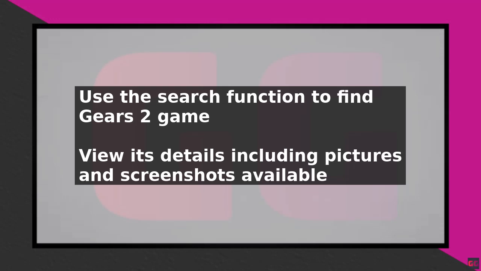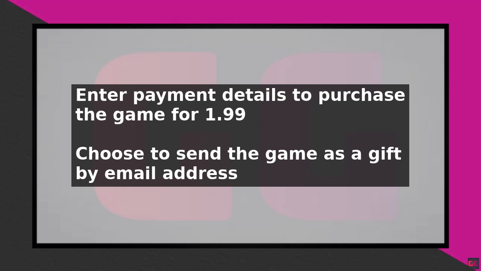and screenshots. To purchase the game, scroll down to the Purchase and Buy Now section, where you will be prompted to pay $1.99 or more. You have the option to pay more than the base price to support the creators, but $1.99 is the minimum required. After entering your payment details, you can choose to send the game as a gift, if desired, by selecting an email address to receive the gift.